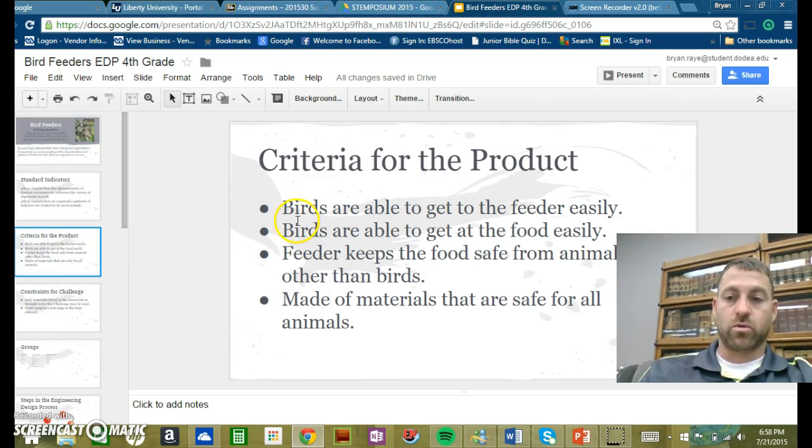Then we have the criteria for the product. This is basically the criteria for your bird feeder. The birds need to be able to get to the feeder easily. It needs to be safe, and it needs to be made out of materials that are safe for all animals.